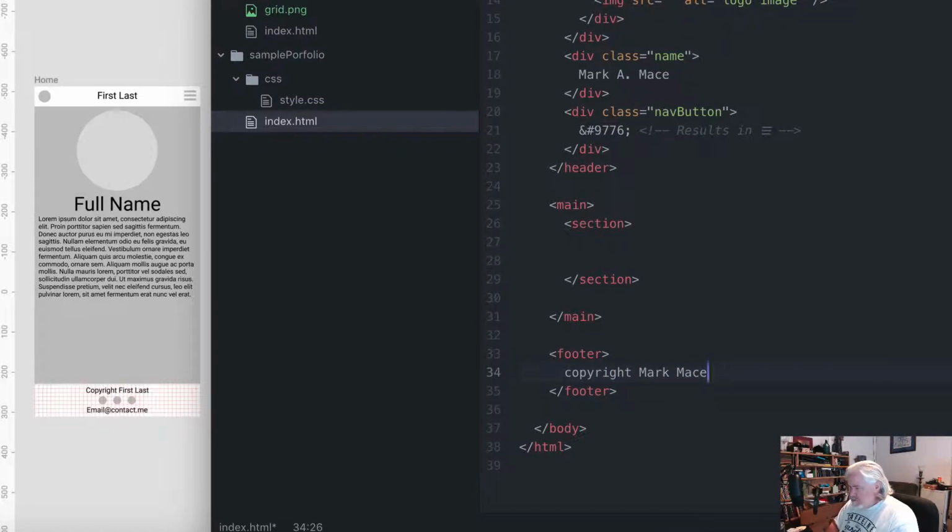So I'm going to put my first name, last name. Now this is a separate row, so I'm actually going to put this in a div and we'll give it a class of copy. And then we'll close the div.